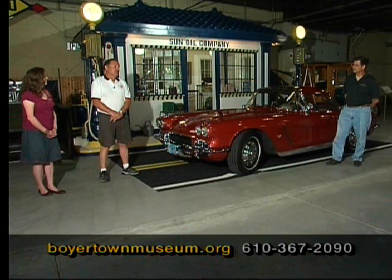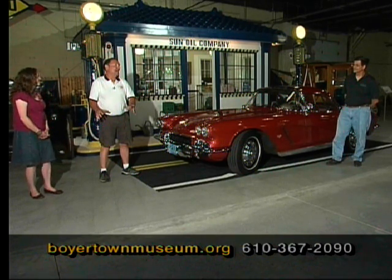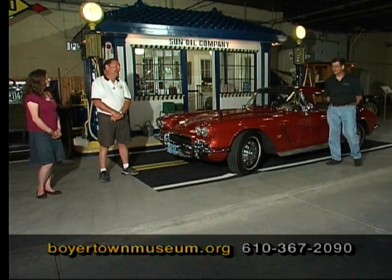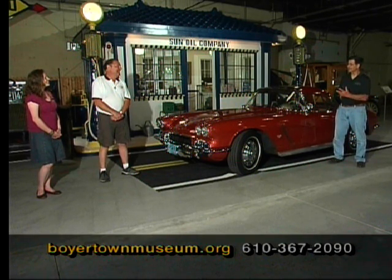When I was 11 years old, a neighbor of mine bought a brand new '57 Corvette, and he used it for work. I'd get home from school, jump off the school bus, and I had about 5 minutes that I could watch this car go up the road. When I was a little kid, I thought, one day I'll have one of those. So you probably did have a '57 in there somewhere?